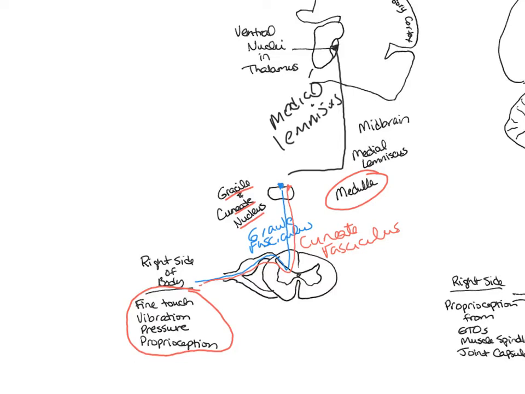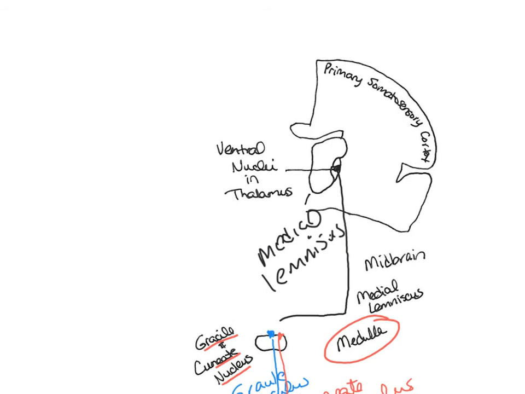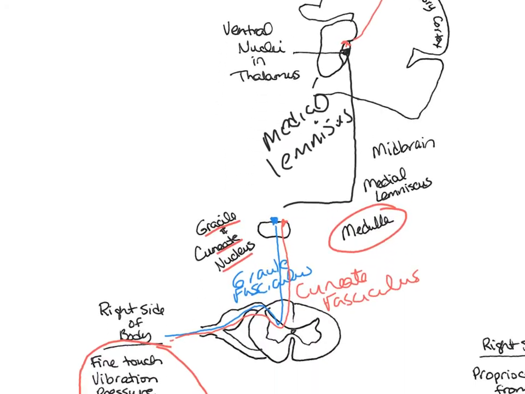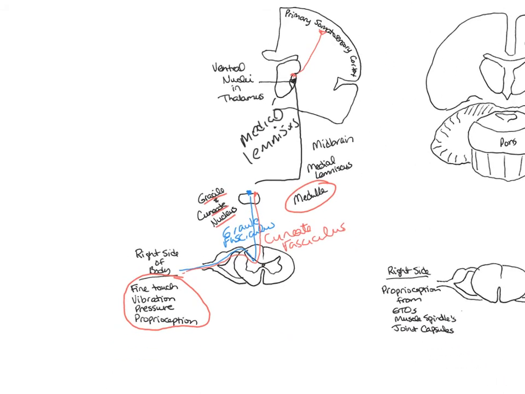And then, of course, once we get to the thalamus, that medial lemniscus will synapse onto the third order neuron, which will then go up to the primary sensory cortex. So once we get to the thalamus, it's just a matter of going to wherever the localized area is, where it's coming from. Go to that area on the somatosensory cortex, right? What changes is what happens below. What highways is it taking to get up to the thalamus?